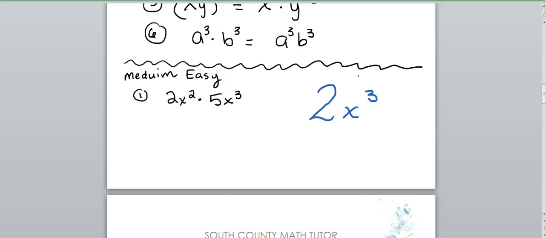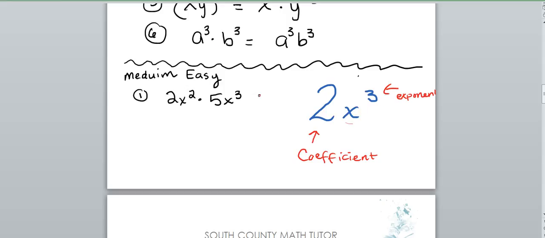Okay? This is called a coefficient. Number in front of a variable. Coefficient. Okay? And then this is a variable. A variable is a letter that represents something. So x is a variable, and this is the exponent. Okay, so coefficient is the number in front of a variable. And of course, this is the base because the x is being raised to the power of 3.